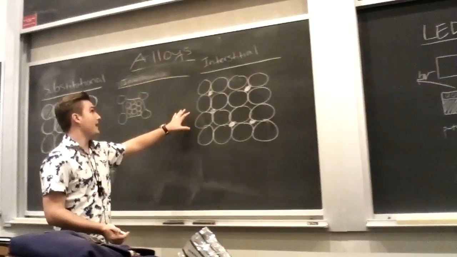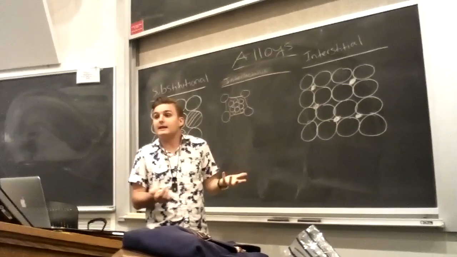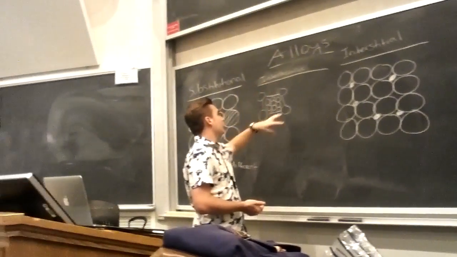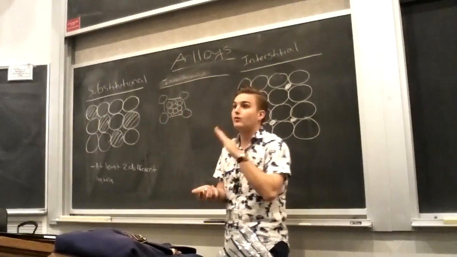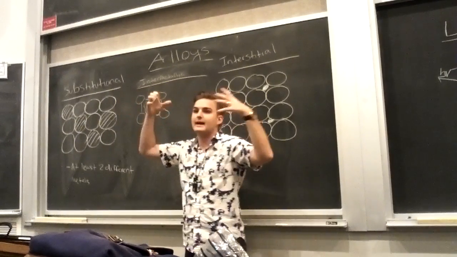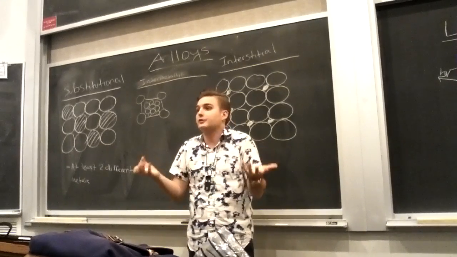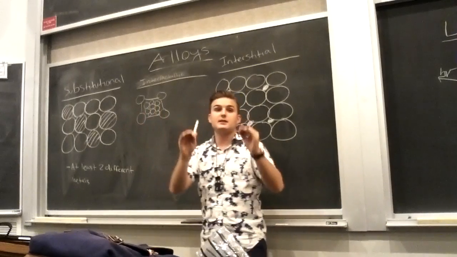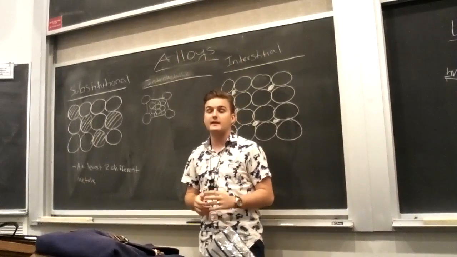So then there's another type, and it says intermetallic. When you look at these, you can ask, how are they different? They differ because in intermetallic, we have this larger atom, or larger element, and then we have a specific stoichiometric ratio. It's an exact compound of how many of these are on the outside versus how many are in the middle. This is pretty strong. Again, they're all strong, they're alloys, but what's important here is that in intermetallic, there is a specific stoichiometric ratio between how many are on the outside and how many are on the inside.